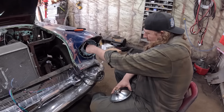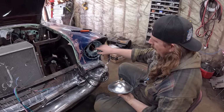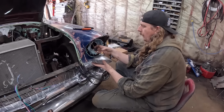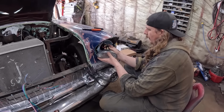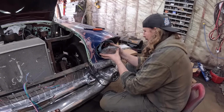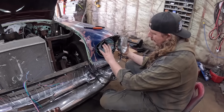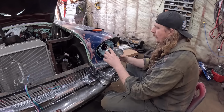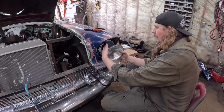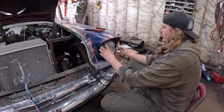Now we'll pull out the wiring just a little bit. Three prong deal. The way these work, I believe the top one is low beam, so it'll be yellow, red will be high, and then black will be ground. And then there's little spots. This is the adjuster, so there's two screws there and a spring on this side. That's how you adjust it. And there's little lumps on the light, so it only kind of fits in there. This is buggered.